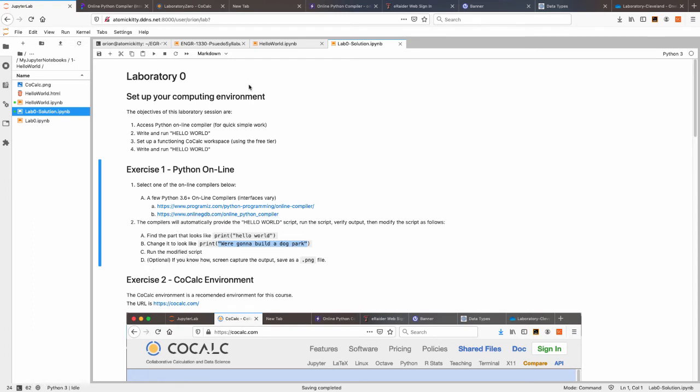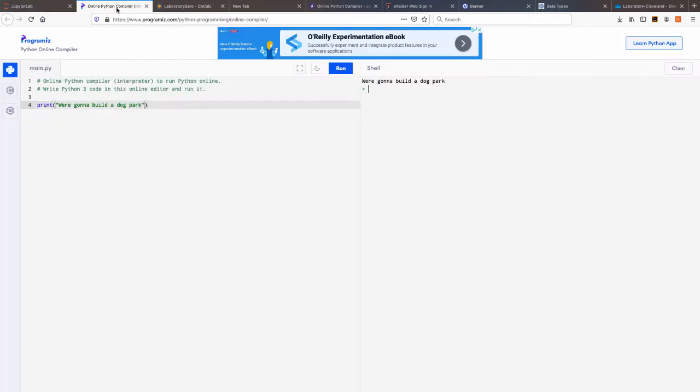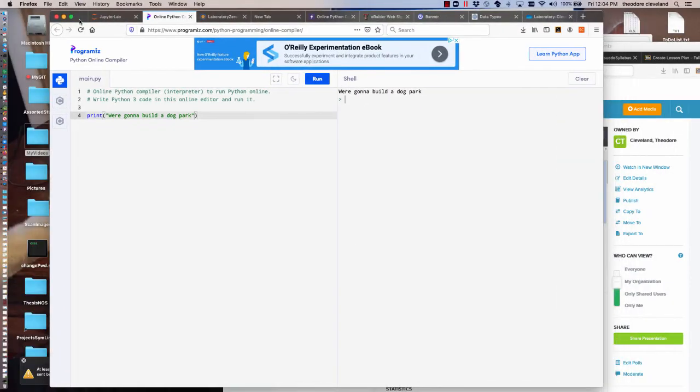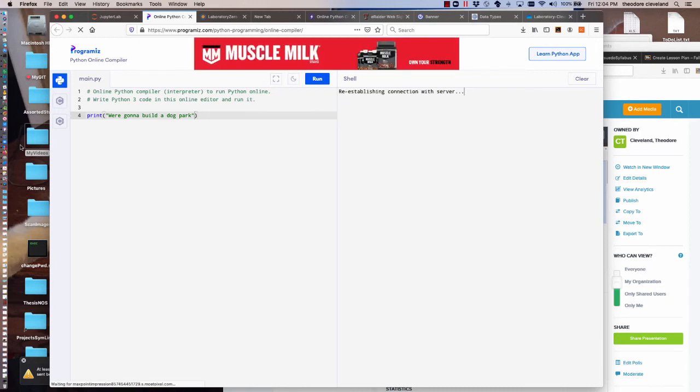Now part D is save it as a PNG file. I will do that for the latter part of the lab. That's given as optional because it depends on your toolkit. If you have Windows 10, I think it was control or alt print screen, I think captures the active window.